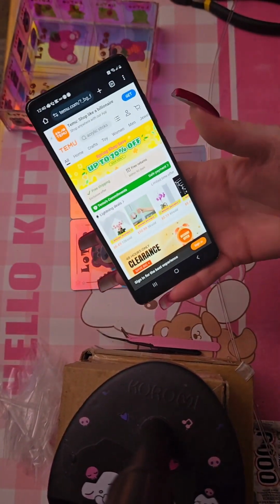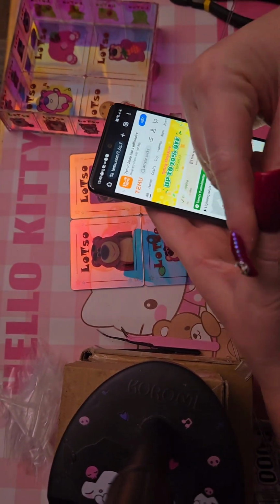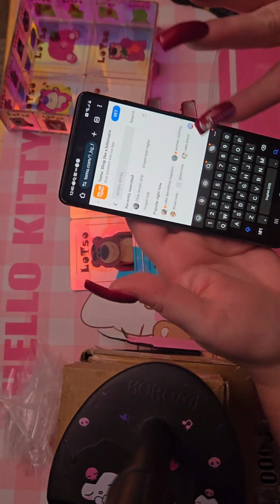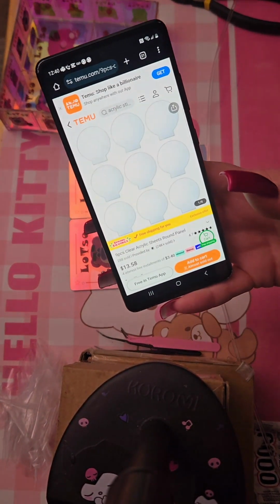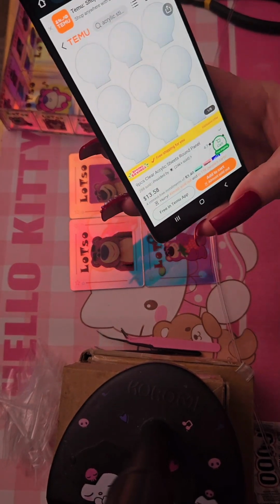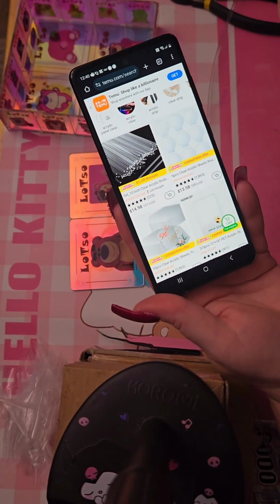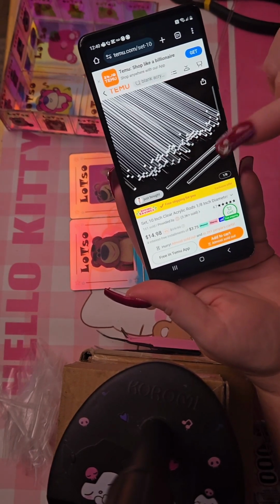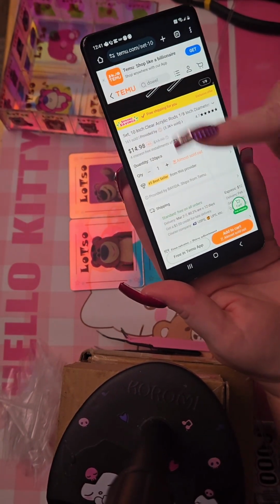So, if you go to Temu, I bought some last week, and they were on sale for like $10, but if you just type clear acrylic strips, or strip, sorry, I just hit something. It's the first one that comes up. You'll see they look like rods. They're $14.98. And these are exactly what they are. And you literally get 120 10-inch ones for like $15. And that's a really good deal. So I highly suggest getting them.